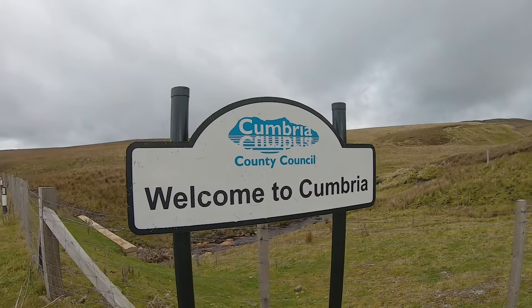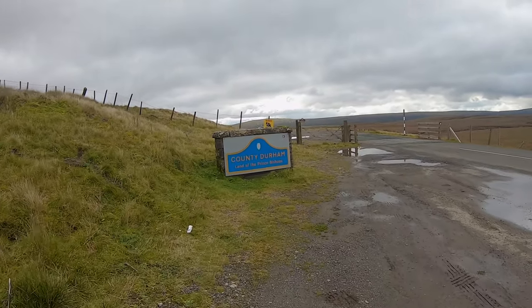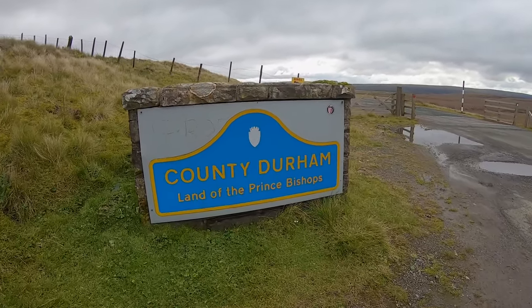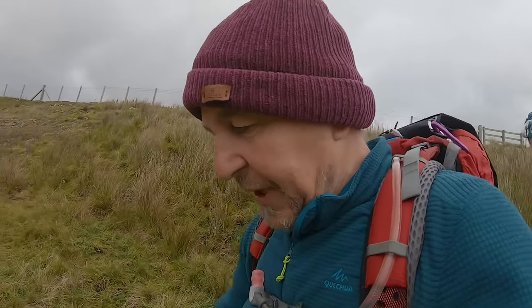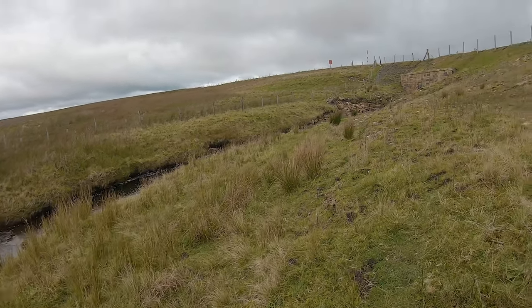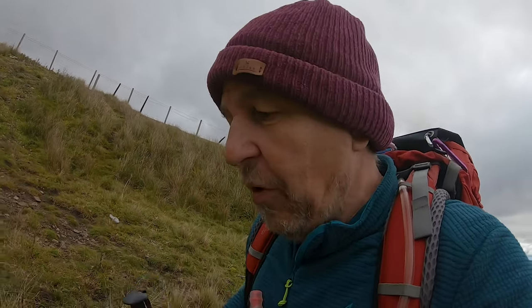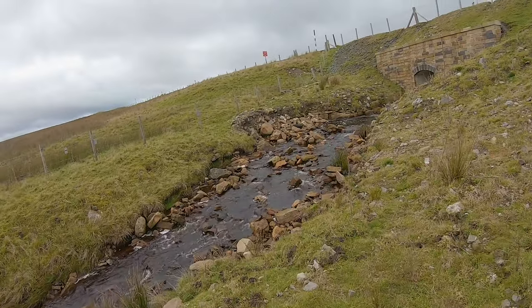Hello, welcome to Cumbria — well, goodbye Cumbria! Michelle and I are now entering County Durham. That's where the Geordies come from, isn't it — lovely Geordie, I love the Geordie accent absolutely. So County Durham, land of the Prince Bishops. The border of Durham and Cumbria is where I'm going to come down and get some fresh water. I think probably up here where the rocks are is a good place to filter some fresh drinking water.